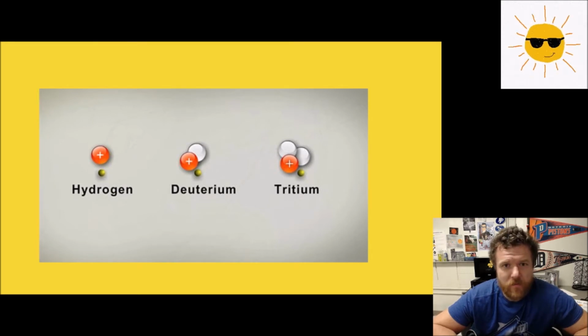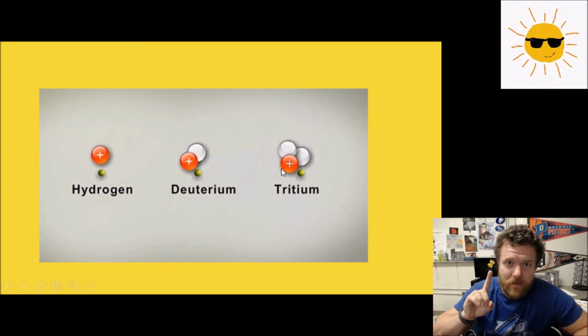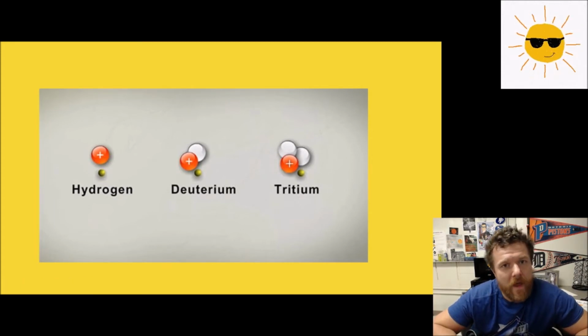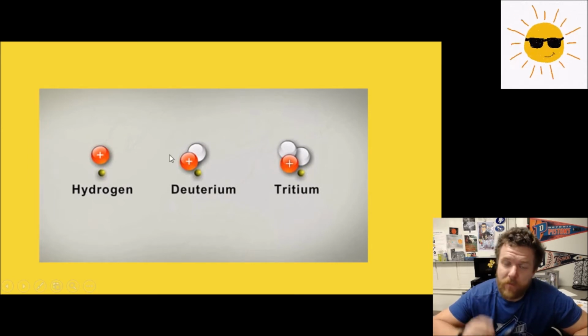That word isotope, what exactly is that? An isotope is when you have the same number of protons, because that's what tells you what element you have, with different amounts of neutrons, which means you're still hydrogen because you still have one single proton, but you're going to weigh a different amount because you have either one neutron or two neutrons, where the average hydrogen has none. If you don't have any neutrons, you're just called hydrogen. If you have one neutron, you're called deuterium because you have a weight of 2. And if you have two, you're called tritium.